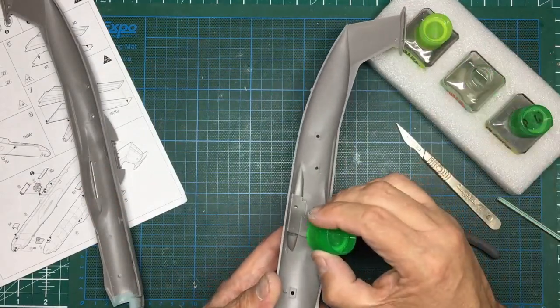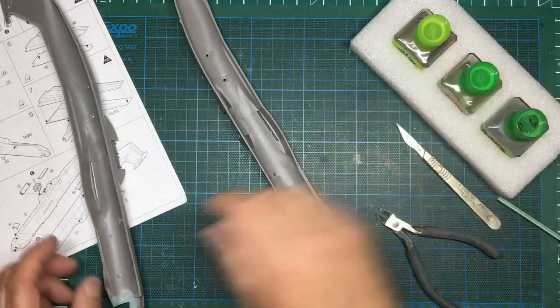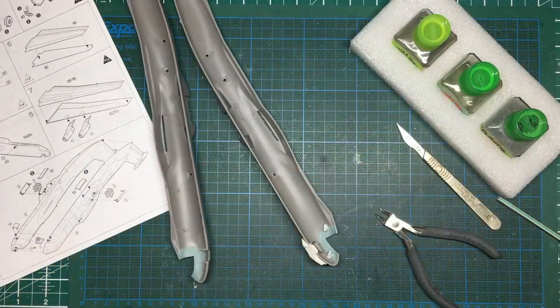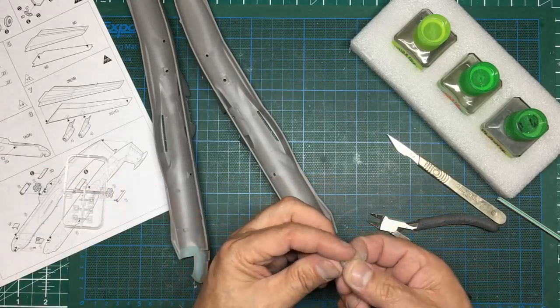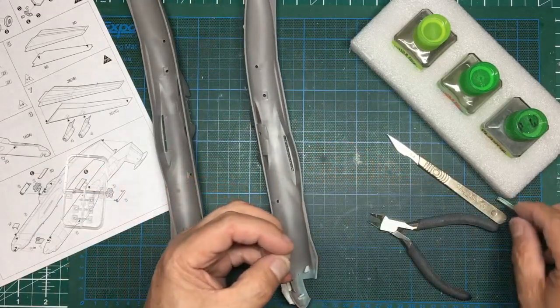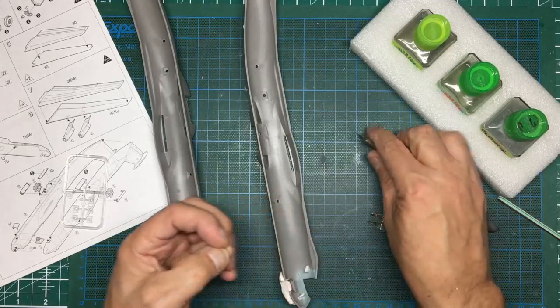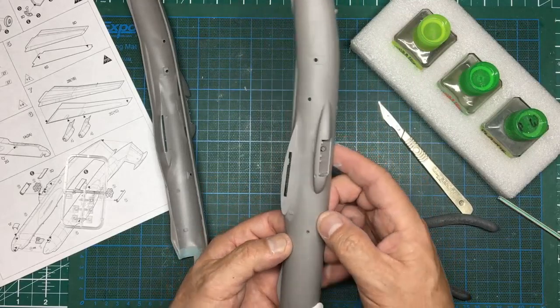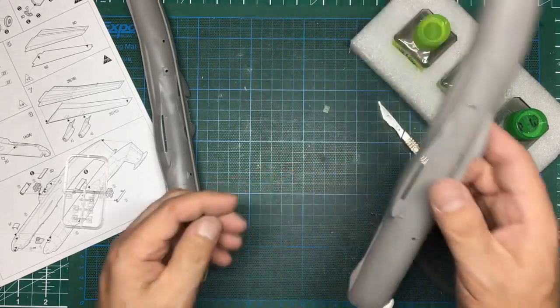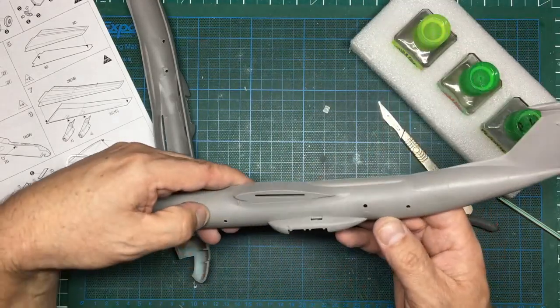I'll take some extra thin ordinary and put plenty of that around just to make sure they are really properly held in place - that will really get in there and weld those in. Next on here we're looking at some clear parts - it's saying 2G. Where is the clear sprue? There's a massive clear sprue. I remember somebody saying these windows actually poke through. This is going to have to be cleaned up and then go in there - but they don't peek through, they are shallow. So I think I'm not going to bother with those clear parts. I need to file those out because those windows aren't actually very round at all.